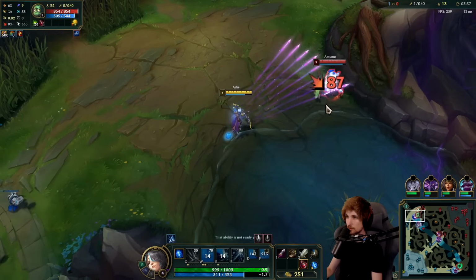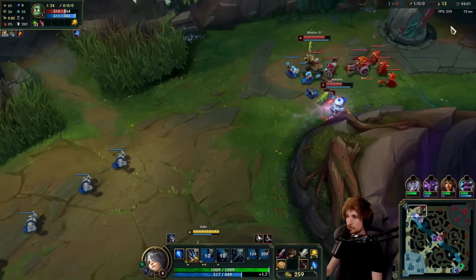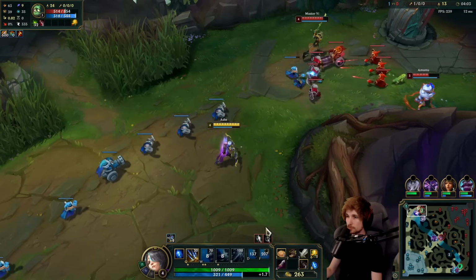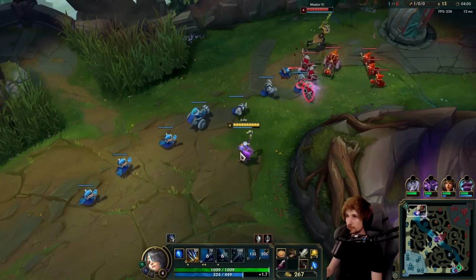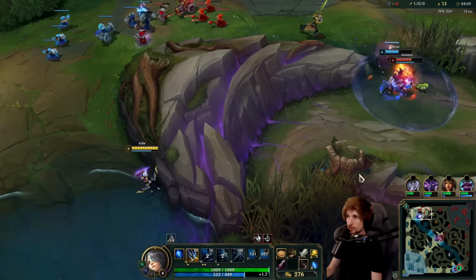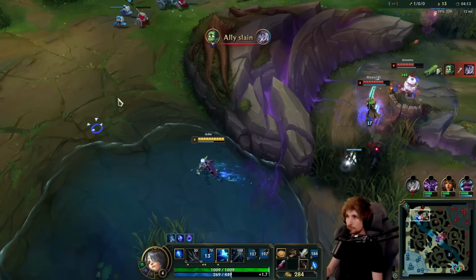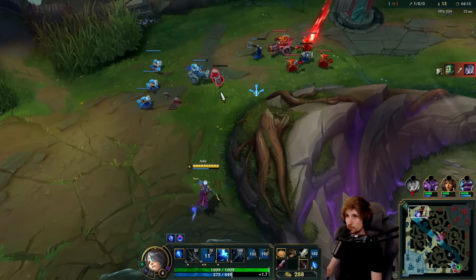Seek peace, but bring the fools of war. I can't do that much more. Now's the time to be a little careful. So he's gonna start fighting. The Master Yi is about to show up. The kill transfer to Mumu right here.